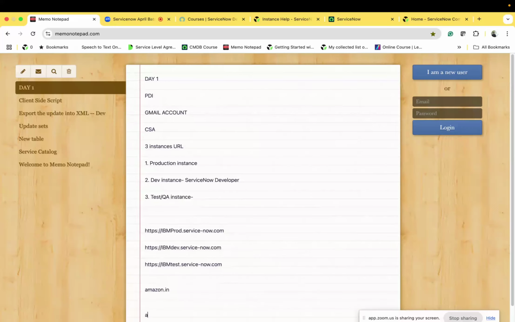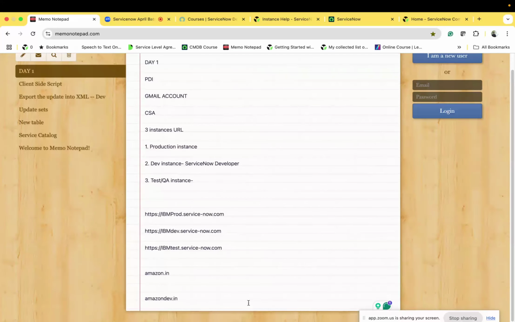But in the back end, maybe Amazon has a dev site, the Amazon development site. If they want to implement anything new, first they implement it in the development environment, then they move it to test.